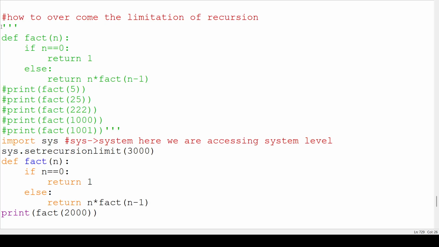Now everything is fine. We imported sys, that is system, and we are accessing the system level. sys dot set recursion limit, we are increasing the limit to 3000. Print fact of 2000. Control plus S and run.